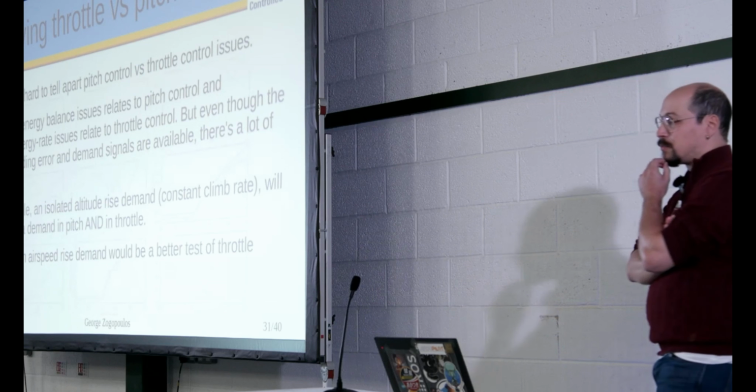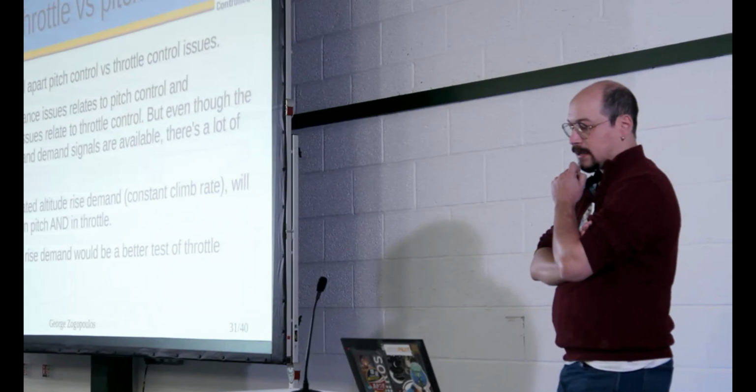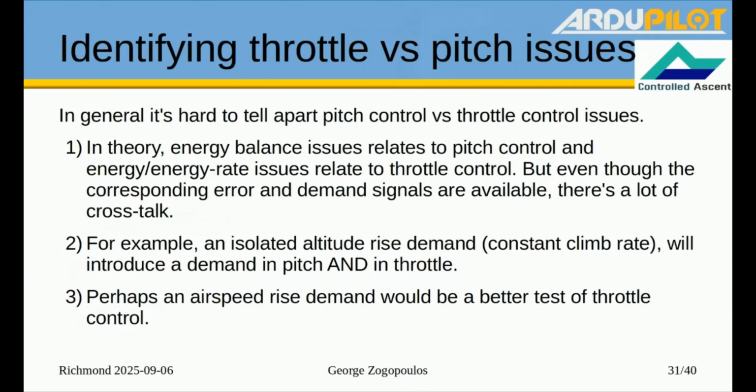And this brings us to a point where we often get questions about my plane doesn't perform well. It climbs, it loses altitude, it varies in airspeed, throttle doesn't work right. Is it a throttle issue? Is it a pitch issue? Well, usually it's a bit of both because both systems have some spillover between them.